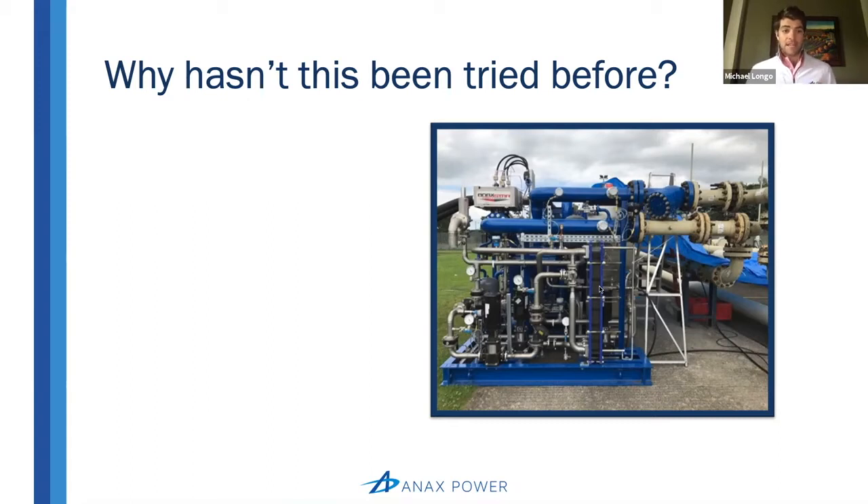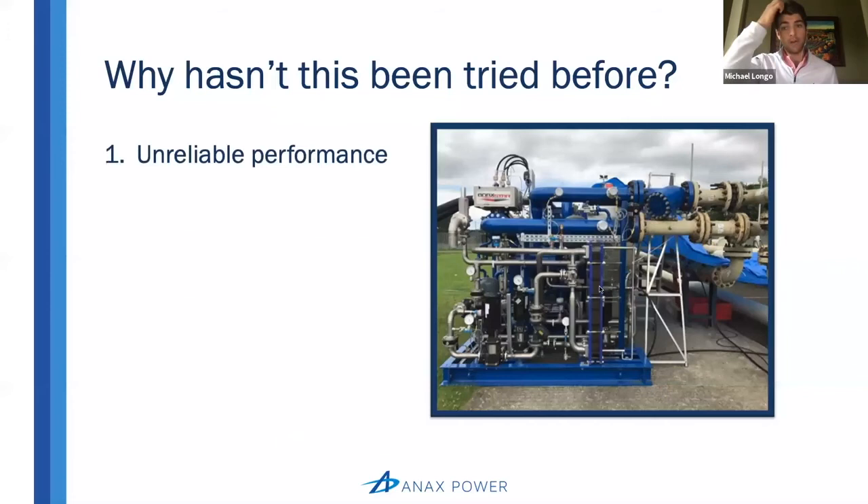The reason for that is because they attempted to take their cryogenic air separation or gas processing turbo expanders, where gas conditions are super stable, and tried to custom-engineer them to fit in the natural gas transmission and distribution market, where conditions are super volatile and can fluctuate on a minute-by-minute basis. The result of taking technology designed for stable conditions and putting it in a volatile environment was unreliable performance, something that has barred the few past attempts to enter this market.